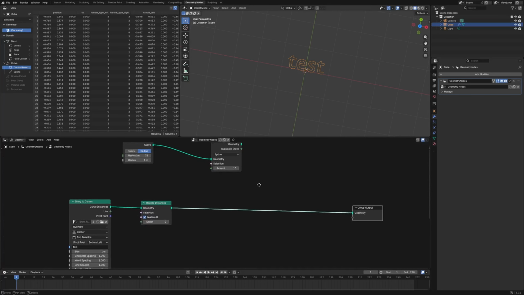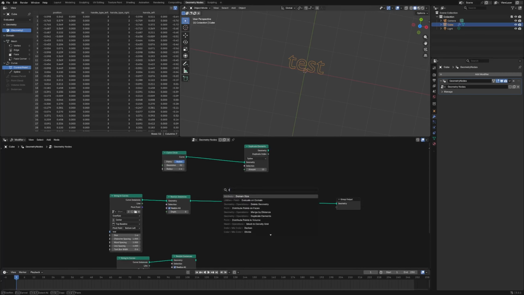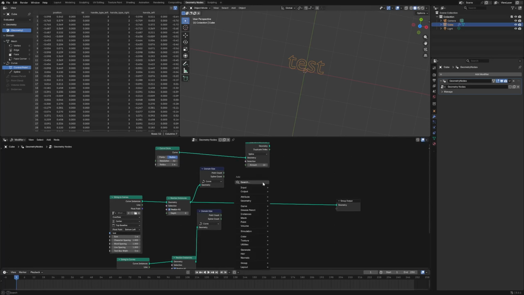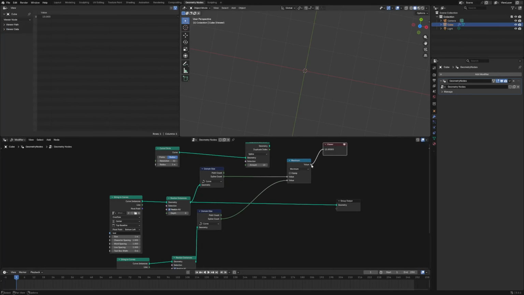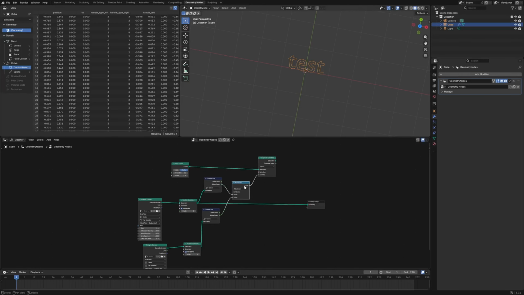Perfect. So now the question is, how can we automate this depending on the different size? It's really easy to do. What we can take is a domain size, the domain of what? The curves. We're plugging this in, and now we have a spline count. Do the same thing here. We have that spline count, and what we can do is compare. So the question is the larger of the 2. So we're going to do a maximum, which is a compare node. We plug in this spline count here, this one here, and now it's going to give 13, right? That goes right there. So regardless of how we change this, this will now make sure that our overall maximum spline count is going to stay the same.